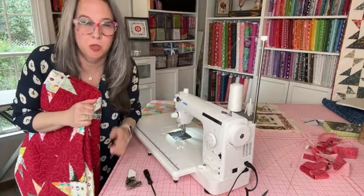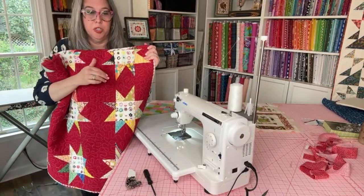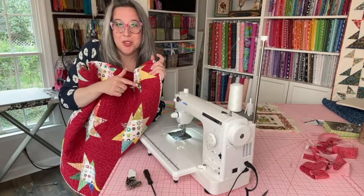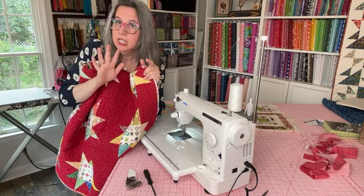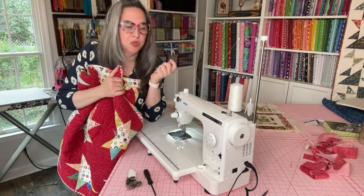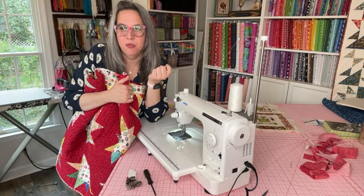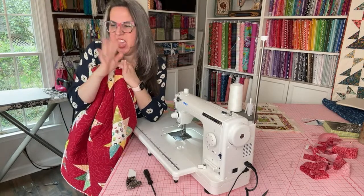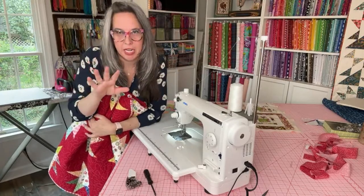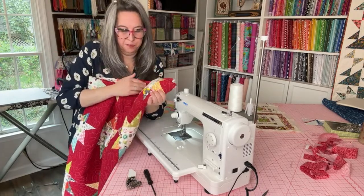Now, when you send it off to a long armer, so there's a couple things with quilting. Quilting could look like this, random, just swirlicues. When you get really good with random, you can do bubbles or hearts or leaves. It all comes with practice. Or a lot of the big, huge quilting machines. When you send them off to a long armer, they're going to have motifs, patterns, fans, or Christmas trees, or hearts, like complicated hearts, all kinds of, and they also do fussy quilting.